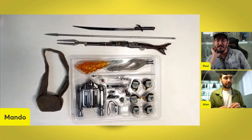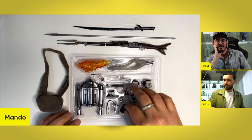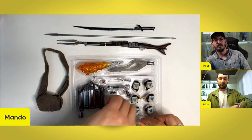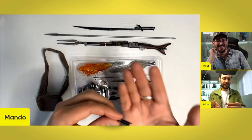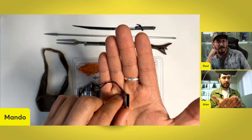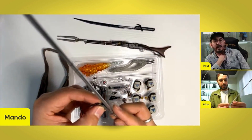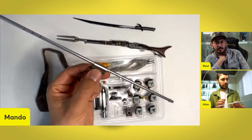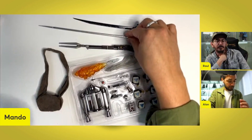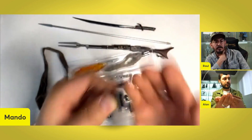He's almost the Batman of the Star Wars universe — or Clint Eastwood. He's definitely a Space Western character. He's got all these things. This is something you put on his left arm so the Beskar spear goes into — like a holster for his spear. It just clips on and it ain't going nowhere. It's got a couple of foamy parts inside so it doesn't crack or damage the spear.